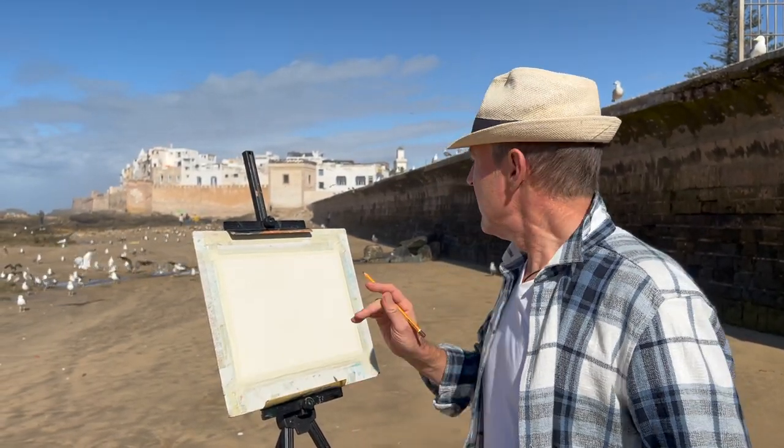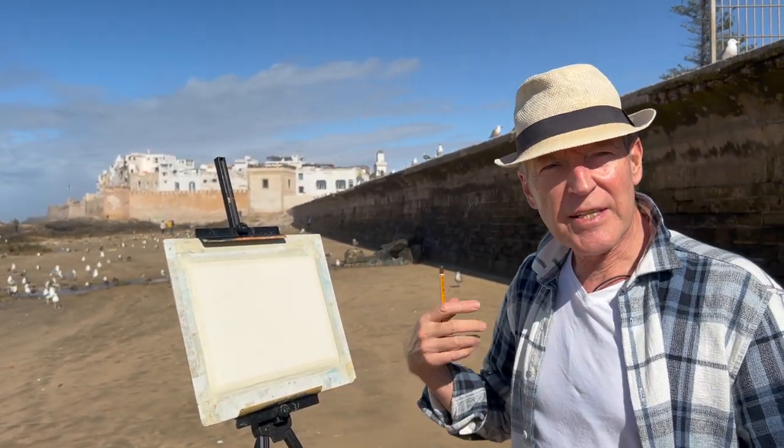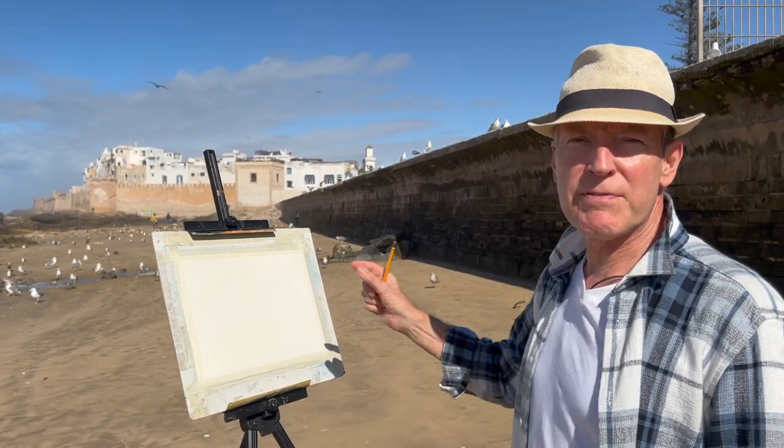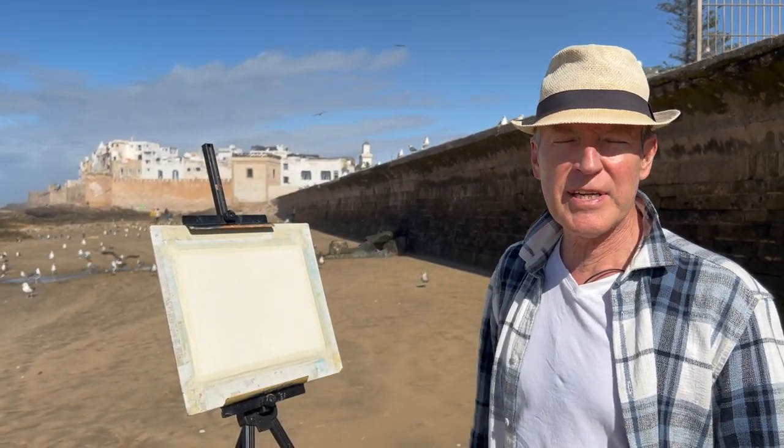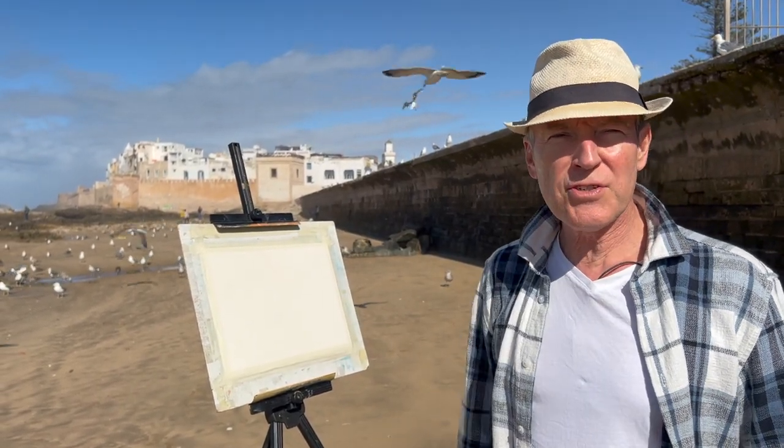Morocco and got this view behind me. What I'm going to do is a quick sketch first and then start putting colour on. It'll be a relatively simple breakdown of the backdrop with some rocks and some sea. And now I've got 4,000 seagulls to add.